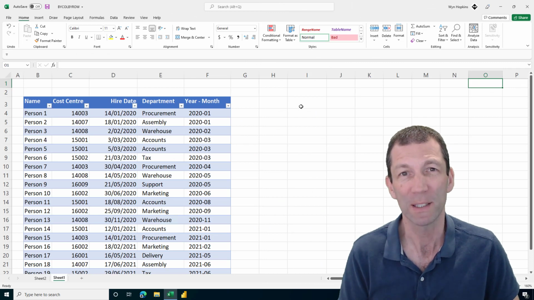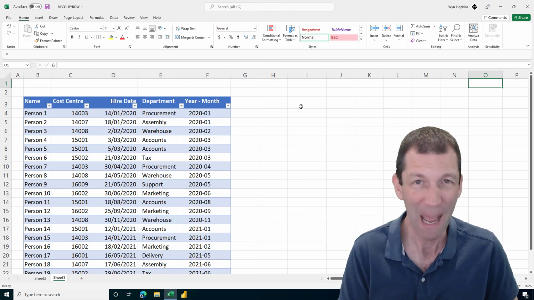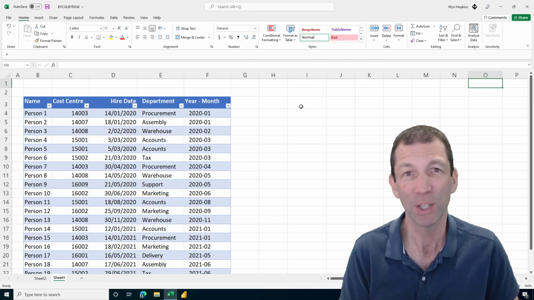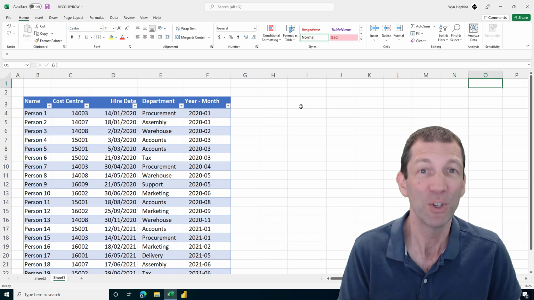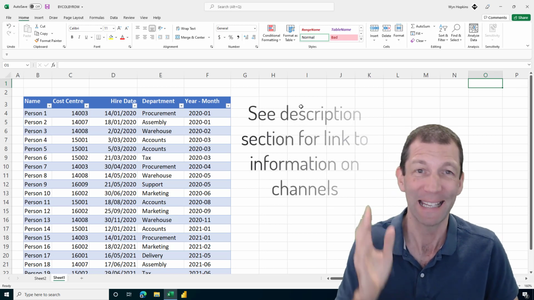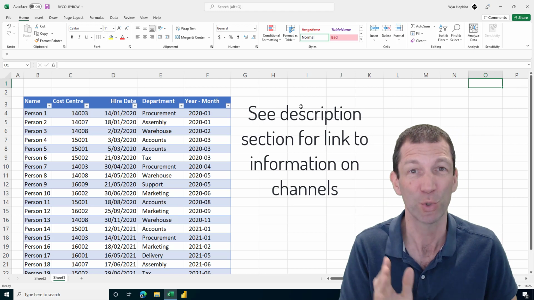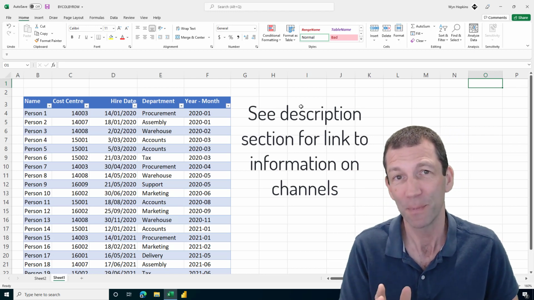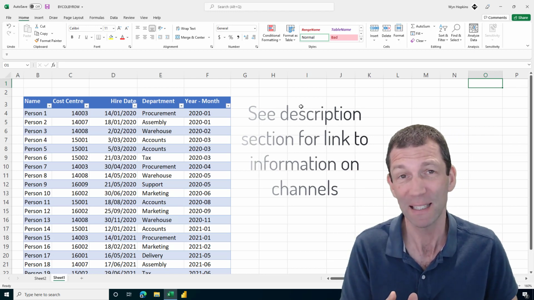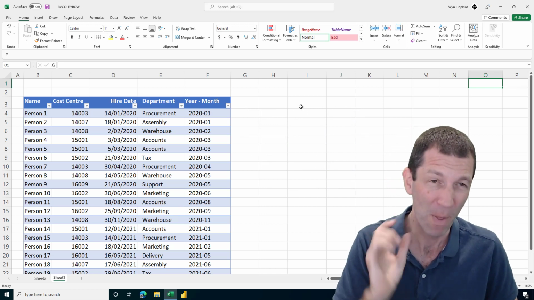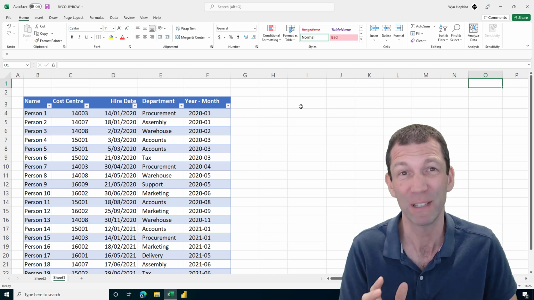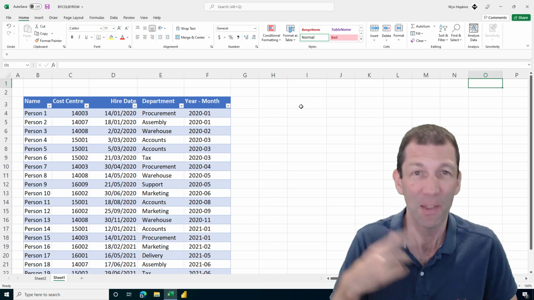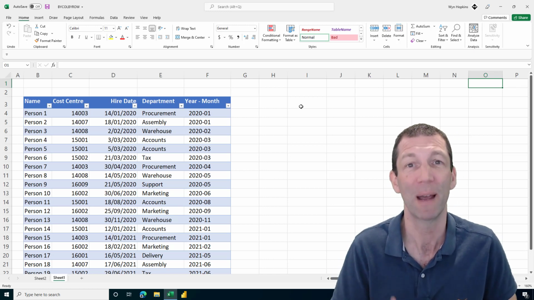New formulas that help us do dynamic totals are the BYCOL and the BYROW function. Now, they got released in the Insider channel recently. If you don't know about the Insider channel, there's basically an insider version, what's called the beta channel, so you can subscribe for that. You can go to the monthly or current channel, or you can be on the semi-annual channel. These are all Office 365 channels, okay? And their cadence of release is determined by that channel.